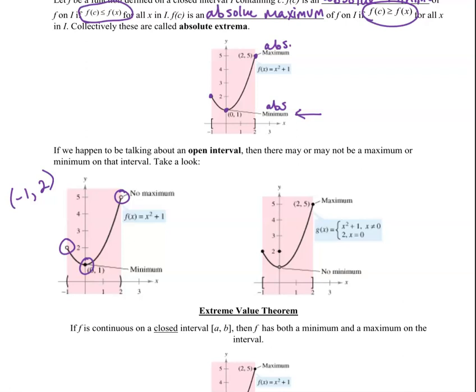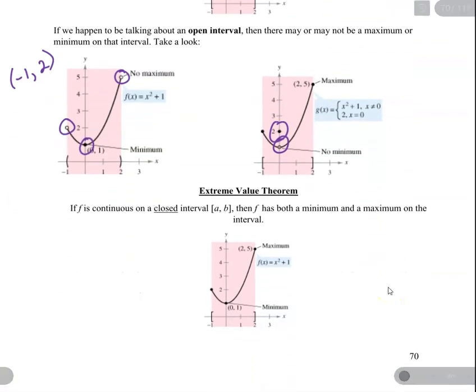In this picture, we have an open interval again because it's not closed. We don't have a closed interval. It's got to be closed and continuous. And you can see the opposite is true. We have a maximum at that right endpoint, but we have no minimum because where that minimum was, they've put a hole there now. They've redefined it up here, but where is the minimum? You can't really answer that question. So in order for you to have an absolute maximum and a minimum, you have to have a closed interval and it has to be continuous.